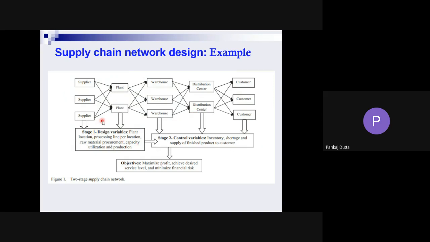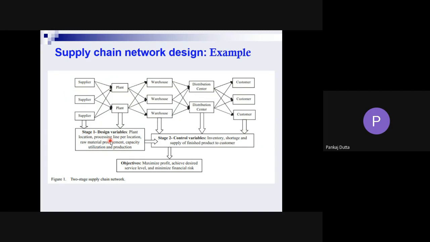So you can see there are different stages of supply chain. One is the upstream supply chain, where you plan your decision variables, like plant location, where to set up your plant, because it's a part of network design. How many plants will there be? What will your raw material procurement planning be? What could be your capacity utilization and production planning? All these you have to do before you start your production and deliver the products. So initial stage designing is required. Once that setup is ready, from whom you will buy, the capacity planning, the inventory turnover planning, all these things you should prepare well in advance. That is called the design stage.